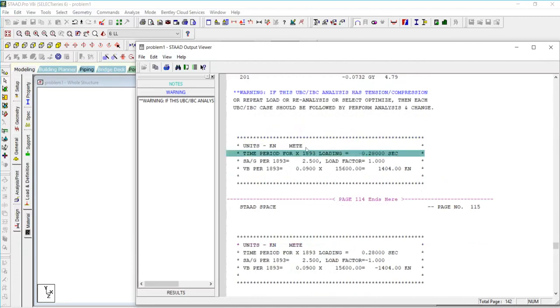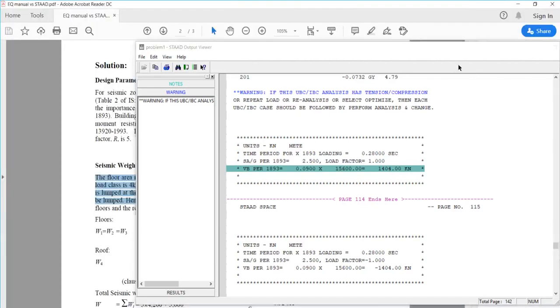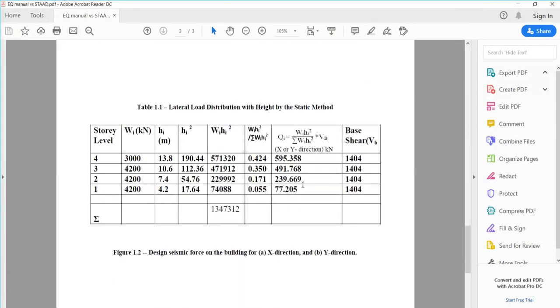So let's see here, the SFSG value, and the base shear calculated by STAAD.Pro is 1404, which is equal to the value which we have calculated manually as well.